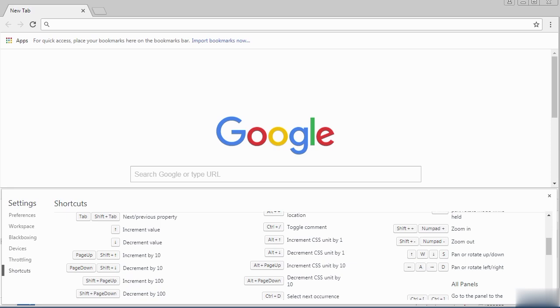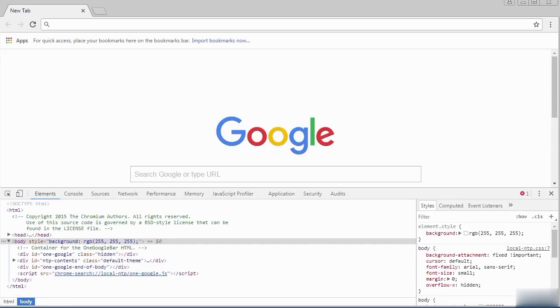As you increase your use of the Chrome developer tools, learning the keyboard shortcuts for the tasks that you perform most often can save you a lot of time. The shortcut list here is a great place to look at the various ones available for you to use. If you want to escape this window, you either press the X or press the escape key on your keyboard. I'm just going to click on the X on the top right here, and that takes me out of the window.